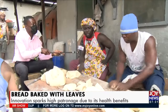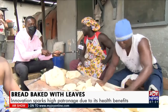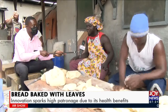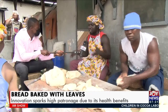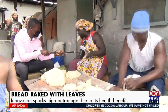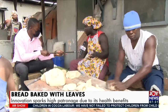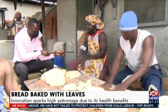The idea of this leaf bread started way back 100 years ago, a couple of years ago. It started from my great grandmother. They were using the leaves to sell rice and waakye and other things, so they thought it wise to use them like they were baking bread.